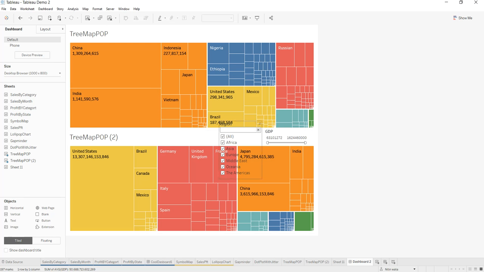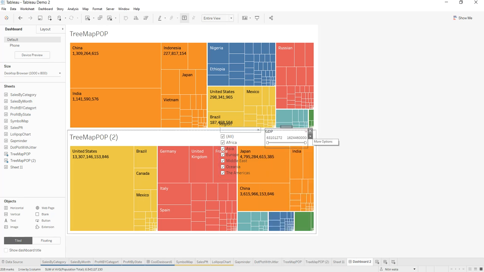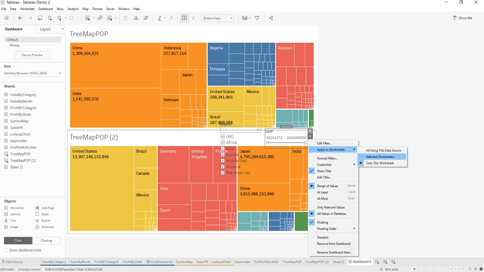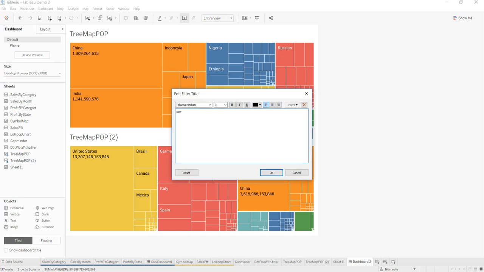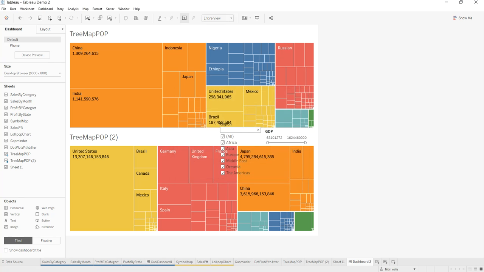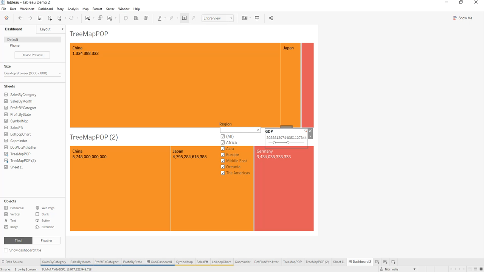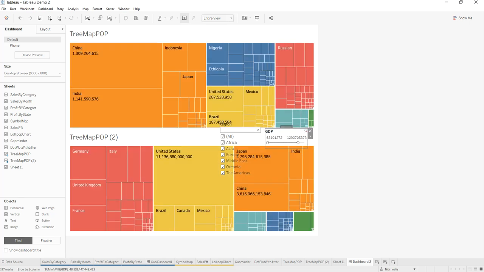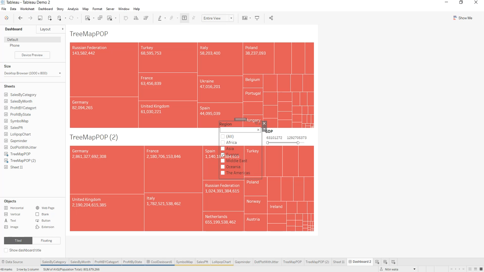Okay. And apply to all. Okay. And then we can see the population relative to the GDP. So this is something I really like creating, and you can see how the population and the GDP relate with each other.